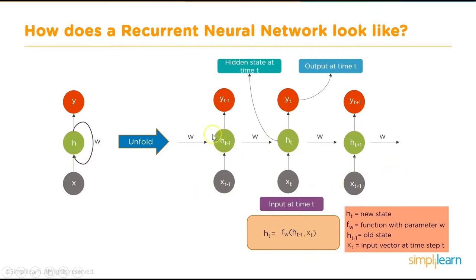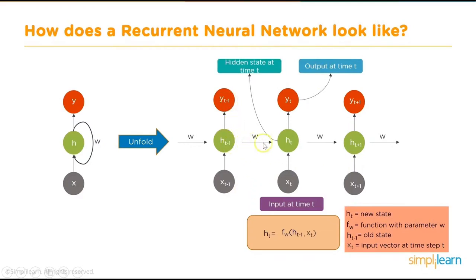So let's start with this part here. This particular neuron gets an input at an instant t minus 1. Let's say time is equal to t minus 1. It gets an input of xt minus 1, and it gives an output of yt minus 1. Then when we go to the instant t, it gets an input of xt, and it also additionally gets an input from this previous time frame t minus 1.